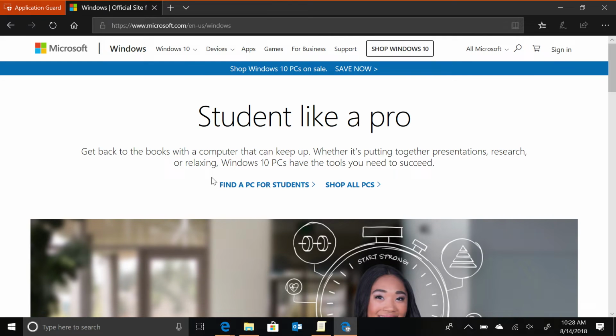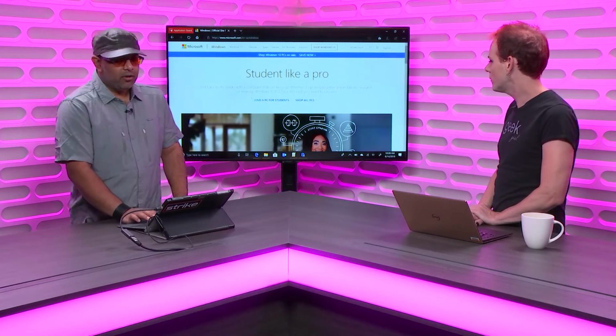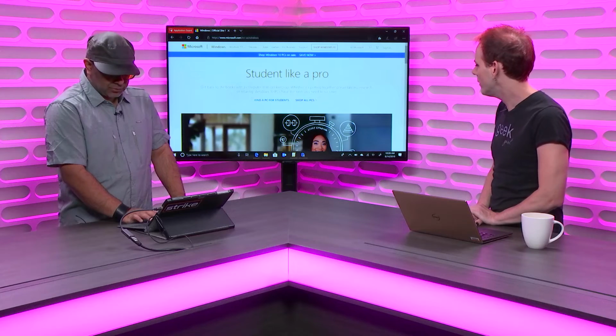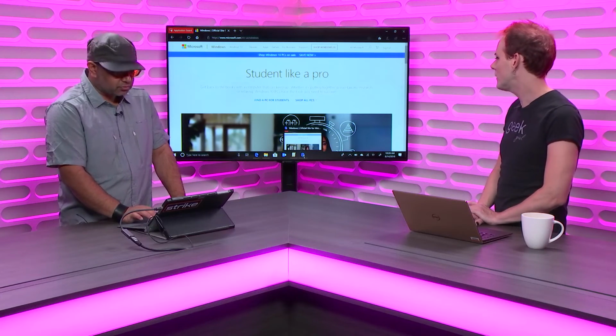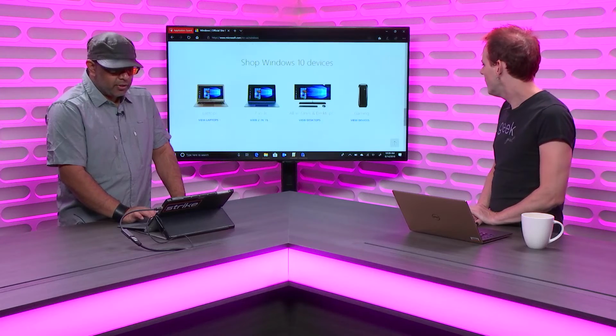Exactly. It's not a full VM, so it's not running a completely separate operating system. It's a containerized VM, so it's running Edge in a VM. So it's still using much of your host hardware. It is not full separation, which gives the ability to have added perf. I noticed there's a little badge on the taskbar icon too to kind of give you a heads up that that's your instance of the application guard.